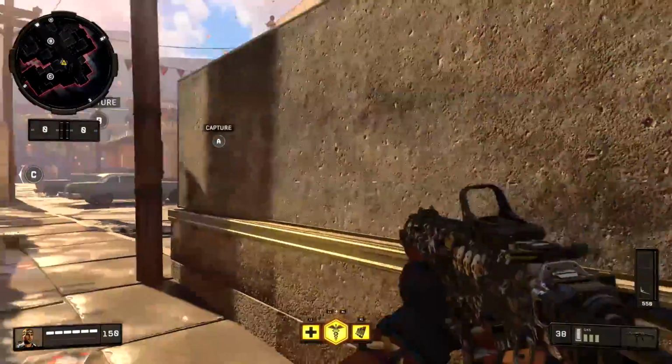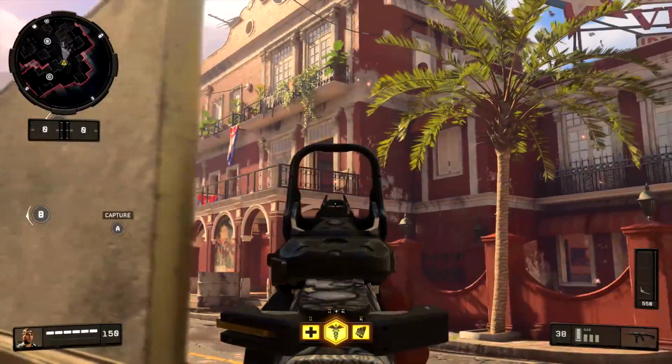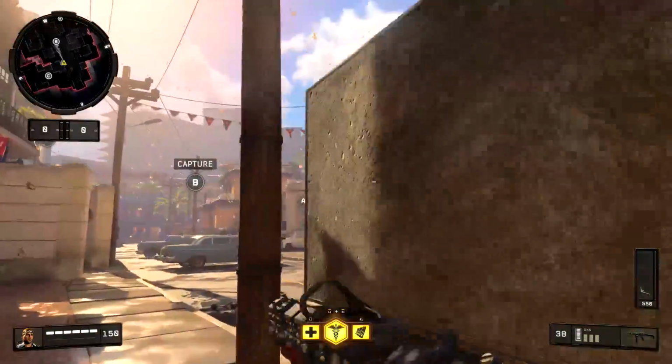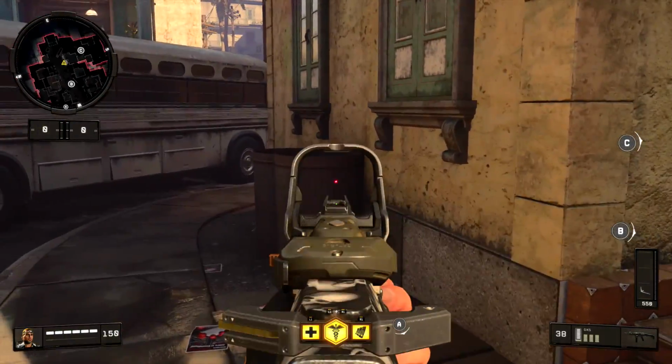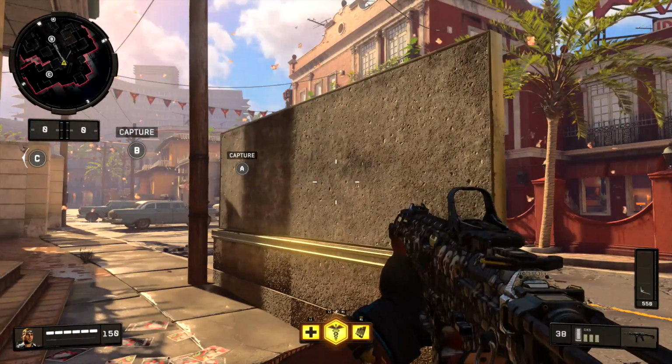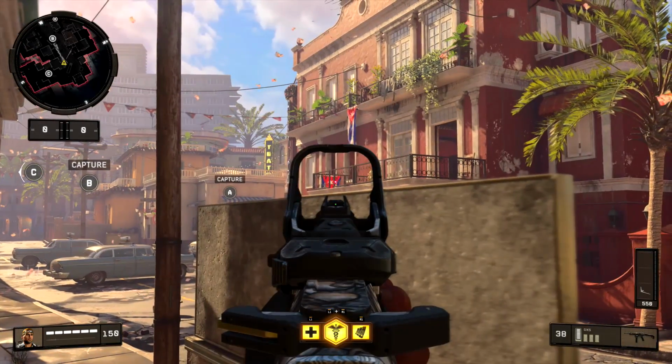Now, if you find yourself in behind this wall here and you know enemies are up on that balcony or in those windows, you don't really have the greatest options to challenge them, and you can kind of get trapped back here. But one thing you can do is just back yourself up to these trash cans and then just jump on top of them, and there you go.